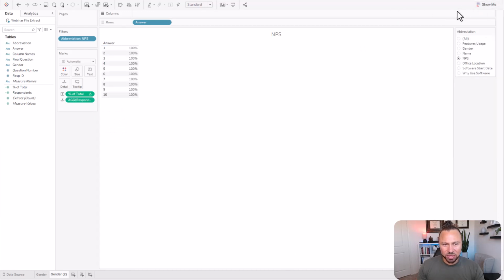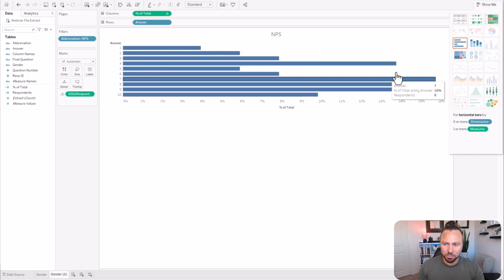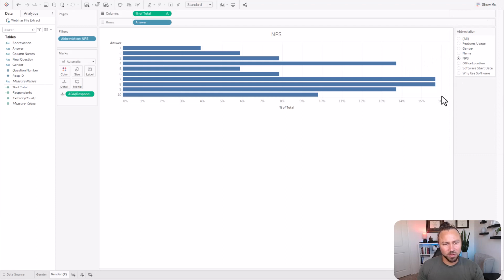And then as you see, our counts are not right. And that is because it's a quick table calculation and it's calculated a little different than what we had before. Easy fix. All you got to do is hit this drop down, do compute using, and do table down. All right, and it's going to recalculate it looking downwards. Now for this one, I think I want to do a bar chart. So let's go to show me and let's hit a bar chart. All right, let's go ahead and flip it.